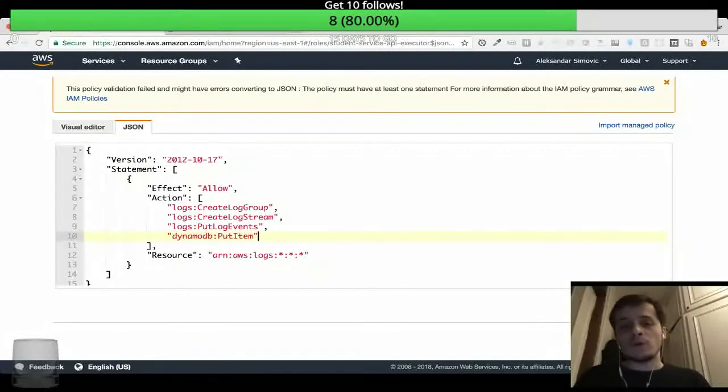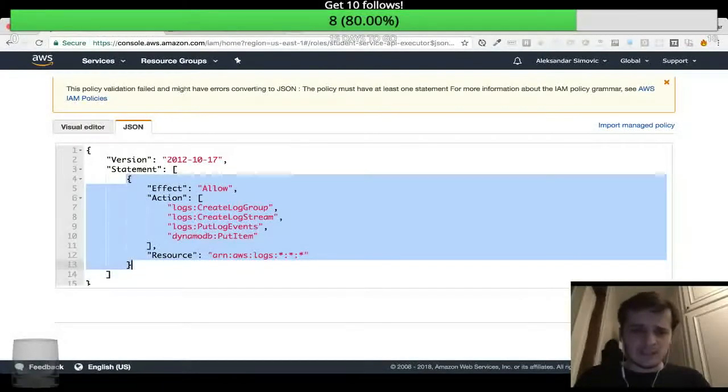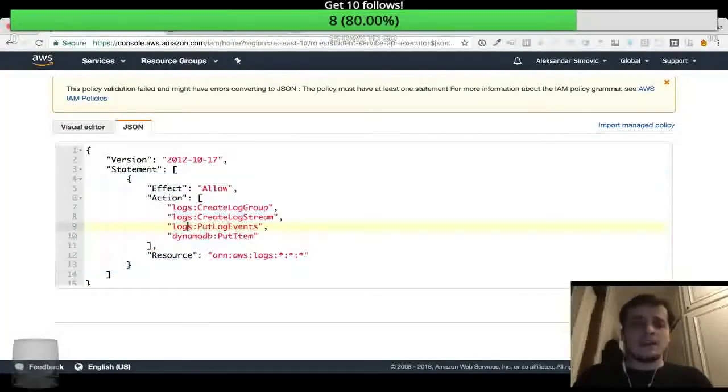Now, since we want to add more stuff for DynamoDB, we can add more permissions, like get item. We can get an item, maybe update an item, whatever, but let's just say put item for now, and we're going to show you later how to add others. This is a simple one statement. It's a statement of multiple statements, basically, which says in effect to allow these actions on these resources. Since our resources are not going to be here, we can actually do another statement here.